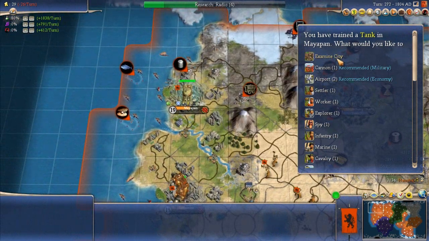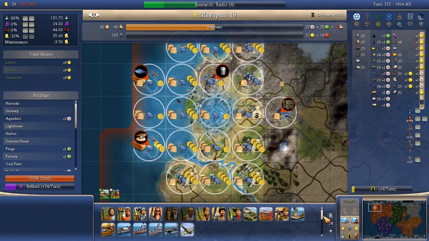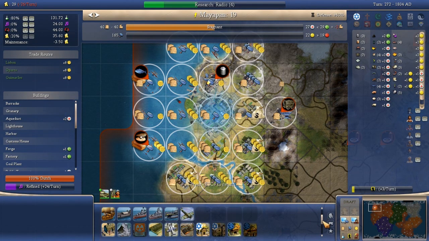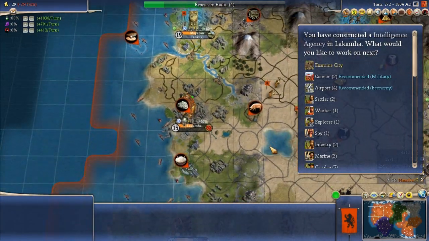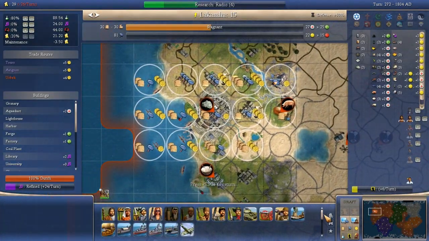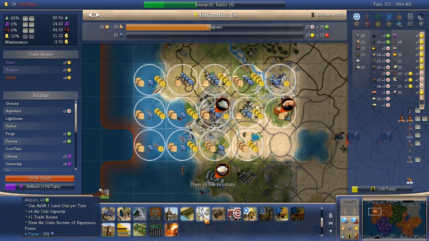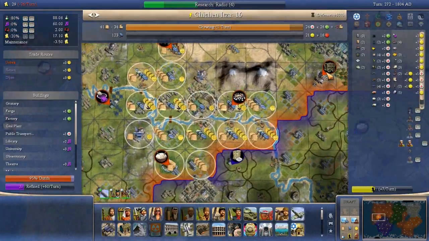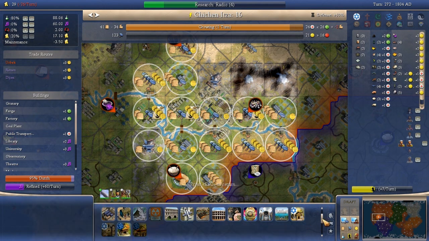Alright, tank. This is actually a prime city. Oh, but it's just balanced on health. I don't really want to. I was going to say, this is a great city to build an airport in because it's so far away from the front lines, but I don't want to mess with that health. So we'll leave that alone for right now. Intelligence agency. This city would be a good place for an airport, though. Let's get the barracks first. It's cheap. Alright, there's the public transport. And keep growing onto those tiles. What else do we need? Still need the bank here.